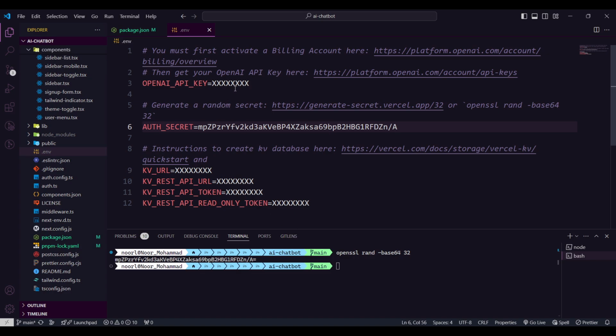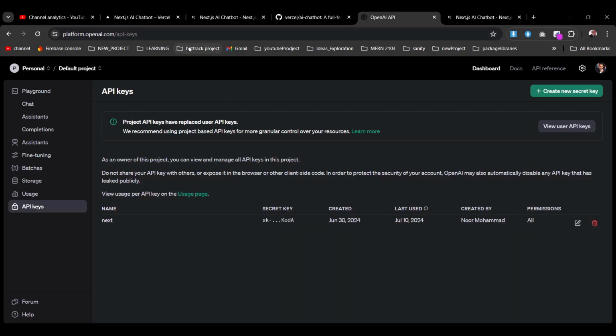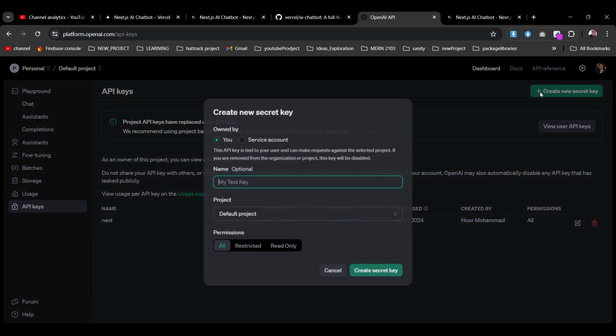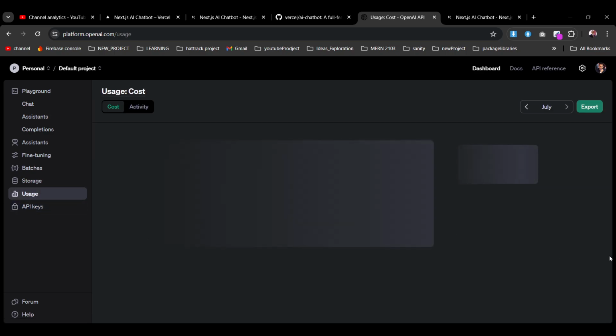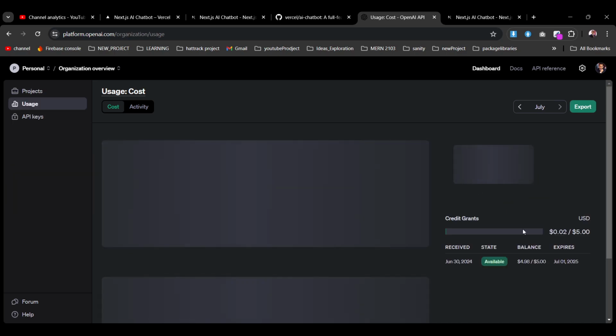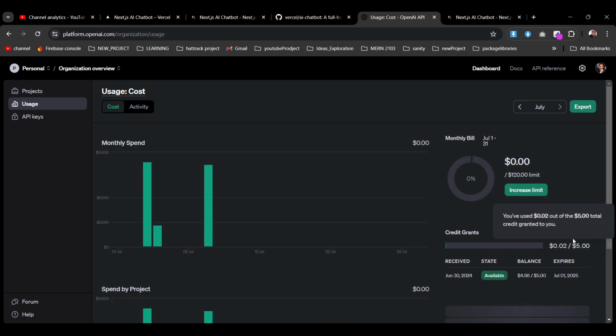And for the OpenAI key, I'm going to grab my key from here. As you see, that's the platform.openai.com API keys page. To generate one, you just need to create a new secret key. Then put in the key name and default. That's it. You will get a key, and that's my previous key. And there is a catch on that. If you are on a free version, as you see, I am using my own data. I'm paying for it. As you see, my $5 is available here.